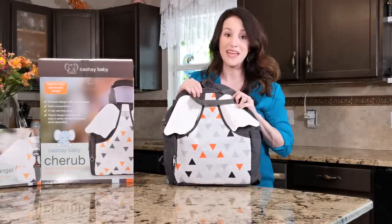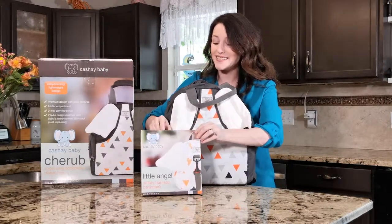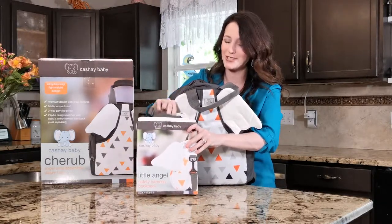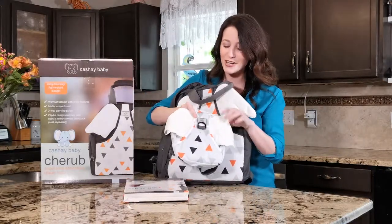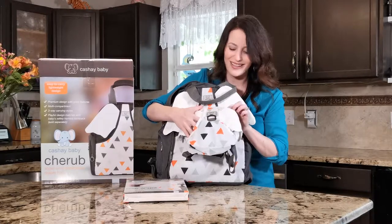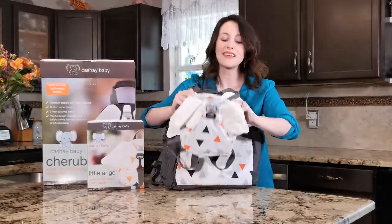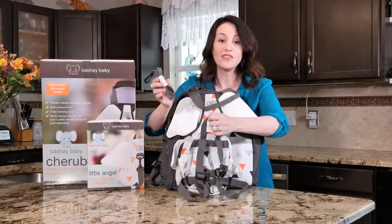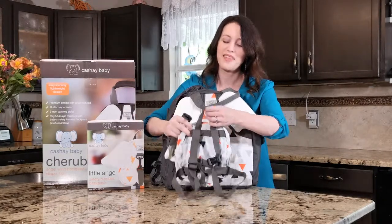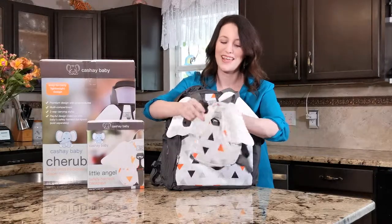Another great thing is our companion product that goes with this bag and it's called the Little Angel. This is not only adorable, but if you have a small child and a baby, both of your little kids can get their angel wings, which is perfect. You can put little toys in here or really anything they want to carry. You've got a little zipper pocket. But here's the best feature about it — this backpack is wonderful because it's a safety harness, and you also have your safety harness strap so they can have that freedom that all two-year-olds want and you still feel secure with them being close by. Then you have a safety strap up here — we've all had those moments where we've had to grab a child quickly, and that's what this is for. Absolutely perfect.